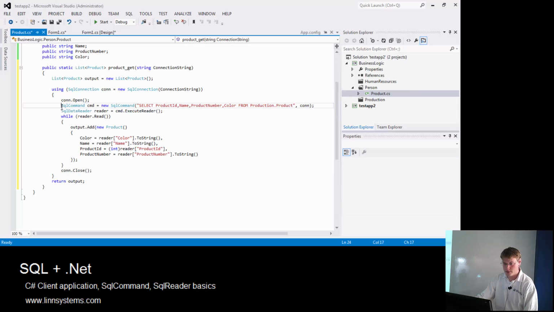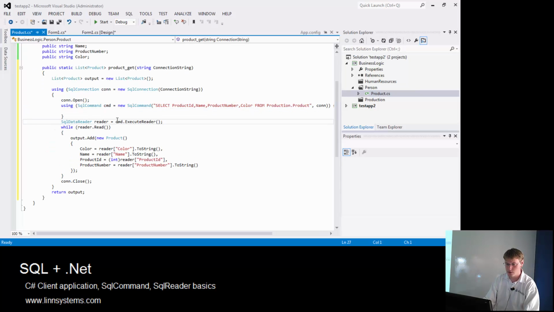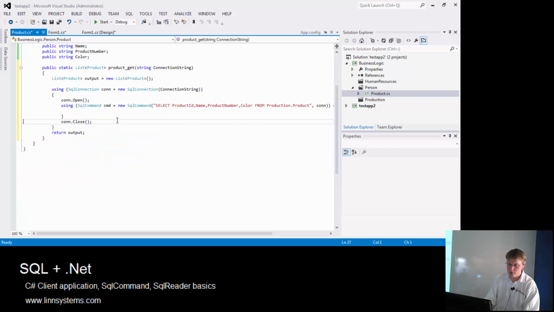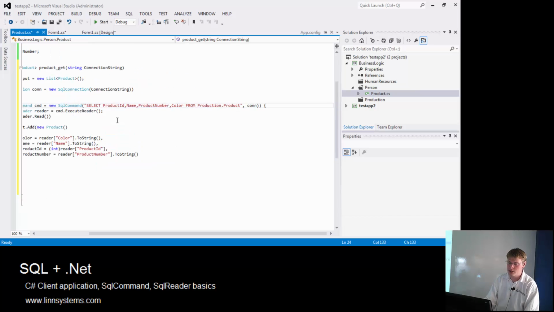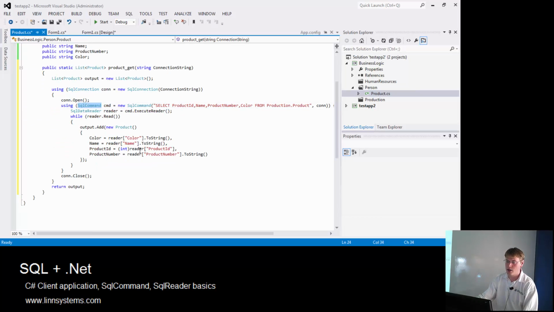All right, in here we've got SqlCommand. This is the stuff that actually does something. And it's also a good idea to encapsulate that into using as well. That's normally if we reuse the same connection further down the line. That means that our SqlCommand will get closed as well, so it will get disposed. So all the references to it will get disposed, and if we've got an active reader connected to it, it will get closed as well.